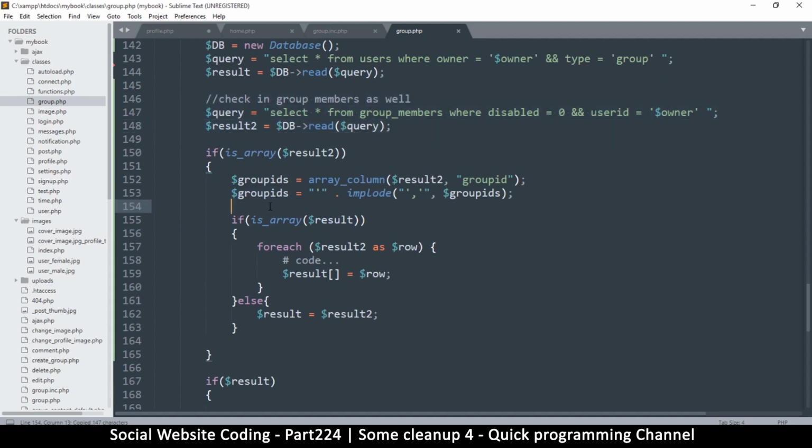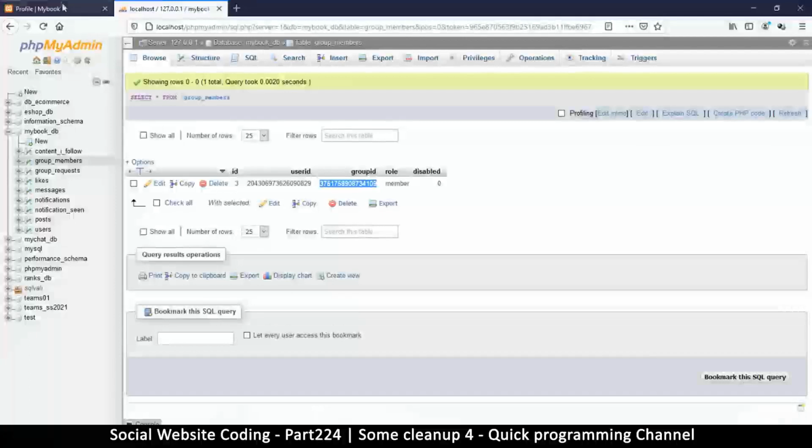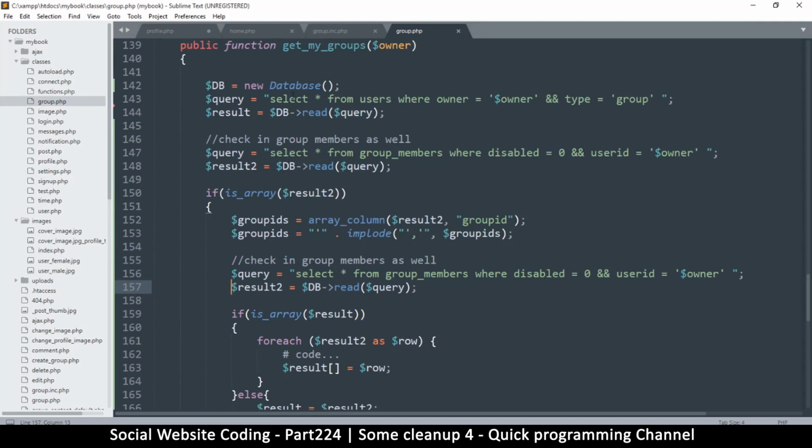So the reason we are doing this last query is because we want to get the details of the actual groups and not just the group IDs that we have, because as you can see, we are lacking some detail here. So let's come back here. So now we select from users. We use that query over there. Let's bring it here and paste it. So where the owner is equal to owner, so right here we change owner to mean, oh, wait a minute. Okay, so where instead of owner is user ID, because now we have the IDs of the groups themselves.